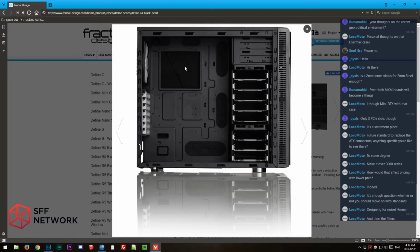And I mean, they do put sound dampening. Realistically, though, the thickness of the sound dampening that they're using is somewhat useless. It's really not that effective. The amount of noise reduction you get from them, including the sound dampening, would be the equivalent of just reducing the fan RPM by like 100 or 200 RPM. 200 is probably optimistic. So, I mean, it's not nothing, but it's vastly overstated.